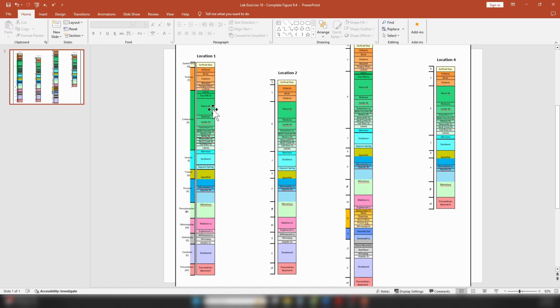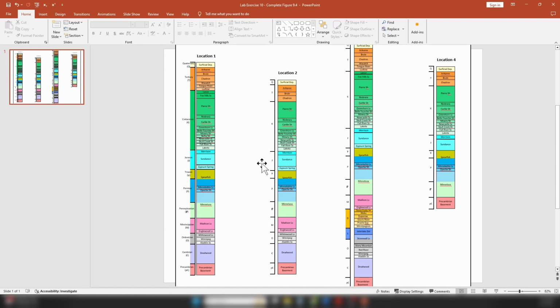Now, the nice thing is that for each of these 4 locations, they have been logged and the names for each of the layers are provided. And so that means at location 1, you can see right here, for the Jurassic, we have the Gypsum Spring Formation, the Sundance Formation, and the Morrison Formation. Then we move to location 2. There they are again, Gypsum Spring, Sundance, Morrison. So you don't have to worry about which layer correlates because, as you can quite clearly see, they are labeled for you to make the job easier.